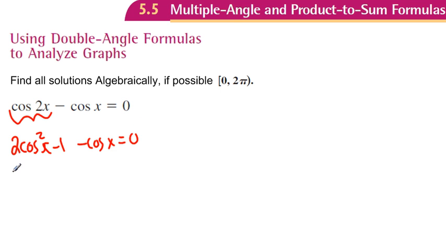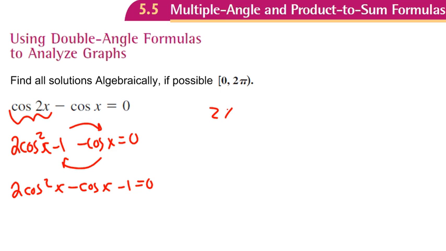Let me just rearrange it. I'm just going to switch these two guys right here. So now we have 2 cosine squared of x minus cosine of x minus 1 equals 0. This is in the form of 2x squared minus x minus 1. Okay? And we know how to factor this. If I factor this real quick, let's see, 2x, x, and I want negative 1 in the middle, so I'm going to have negative 1 and then plus 1. So really, all I do is I replace all of my x values with cosine.